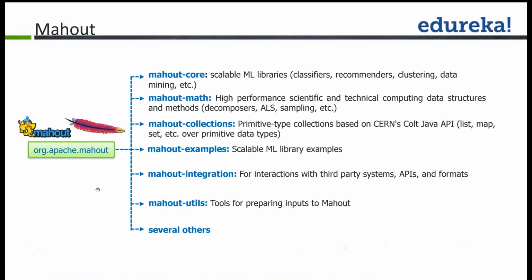It's not just the library, which is obviously the most important one, but also some primitives for linear algebra operators on MapReduce, and also Mahout collections, which are actually usable in any Java application, right? Whenever you want higher performance of those collections, you can use these existing implementations. Okay?